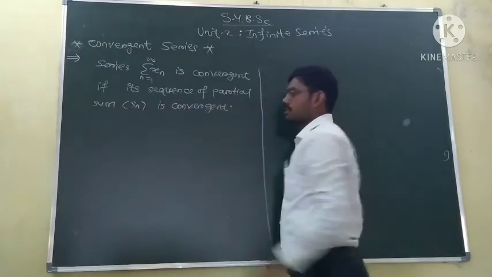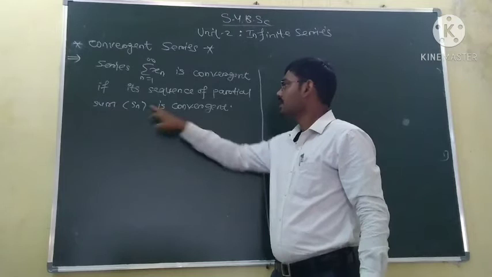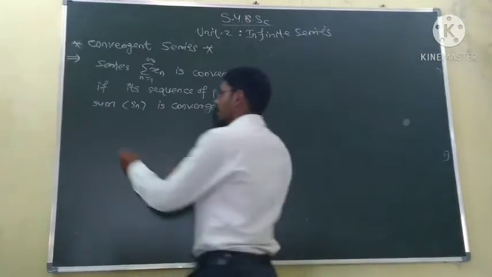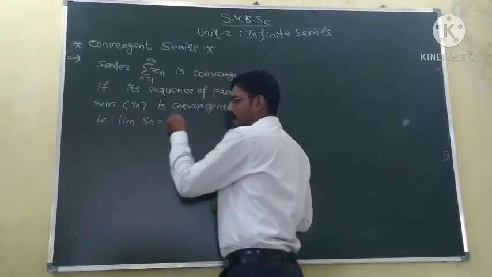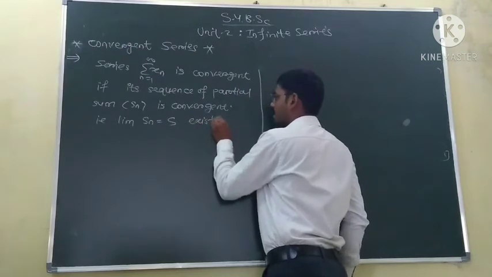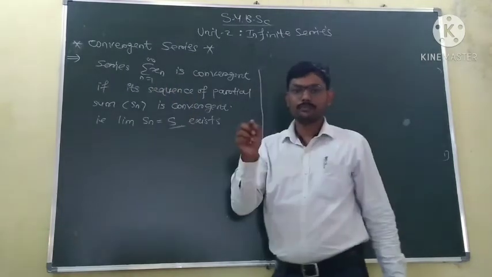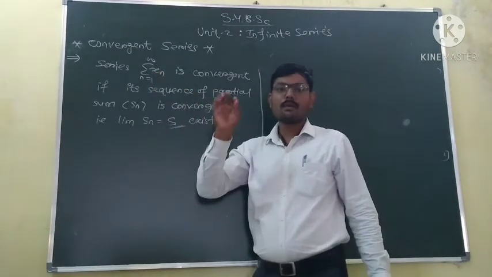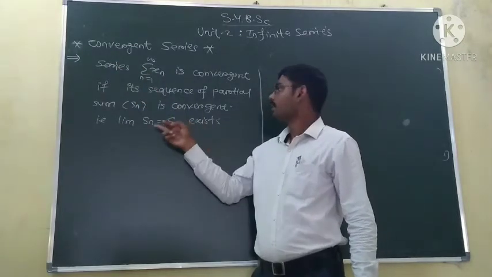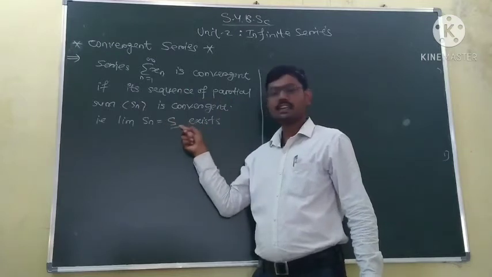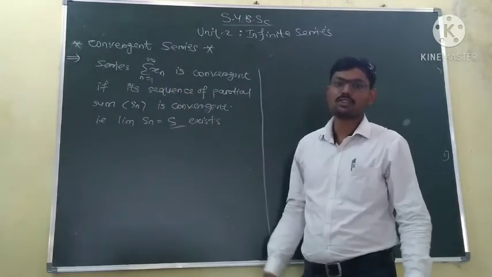Okay. So a series is convergent if its sequence of partial sums is convergent. That is, the limit of the sequence exists. That is, the limit of the sequence Sn is equal to, say, S, exists, and this limit S is called the sum of this series. Okay, so the summation of xn, that is the sum of x1, x2 up to xn, is said to be equal to S if the limit of the sequence of partial sums exists and it is S. Then this S is called the sum of this series, and the series is said to be convergent.